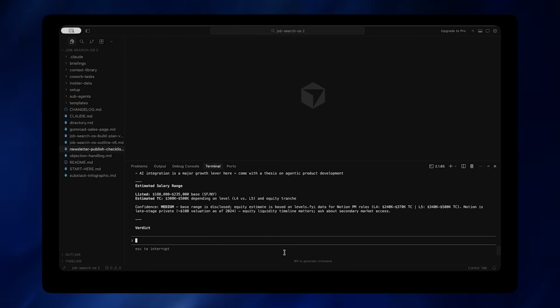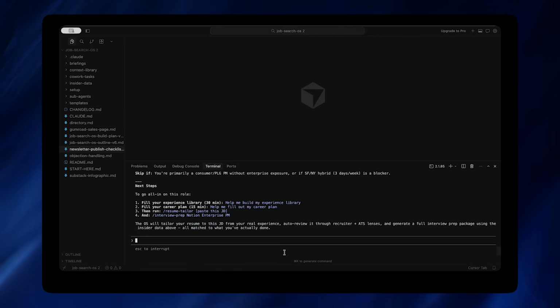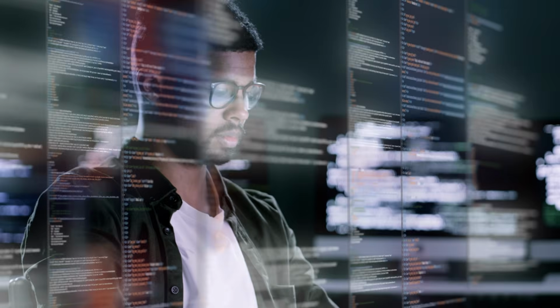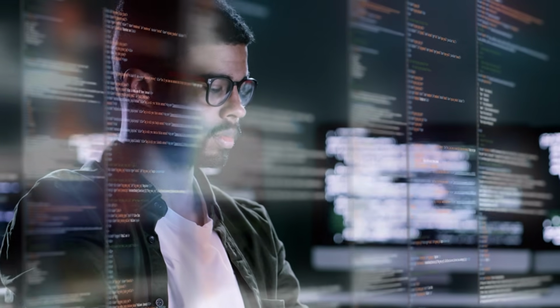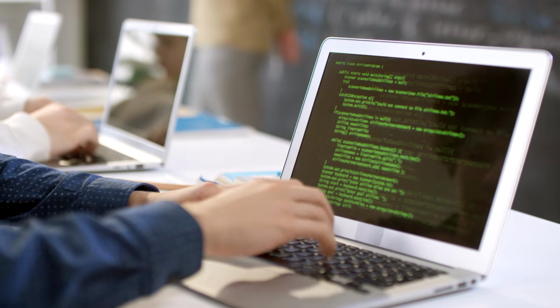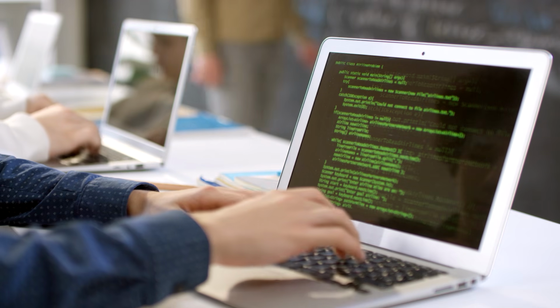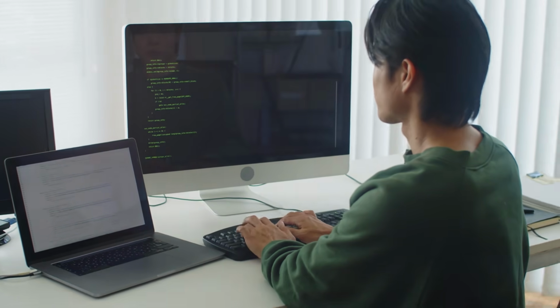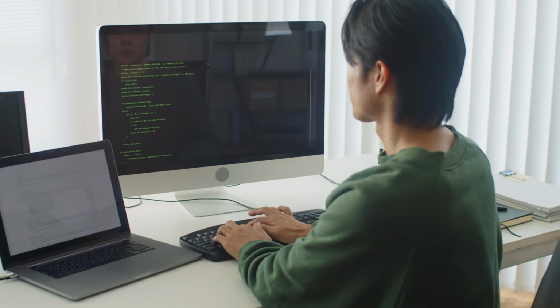And then there's the feature that genuinely feels like magic: computer use. Claude can actually control your screen. It opens applications, clicks buttons, fills out forms, navigates websites, exactly like a human would. You see it happening live in the desktop app. Quick note, this one's currently in research preview for Pro and Max subscribers, and you'll need to enable it in your desktop app settings.